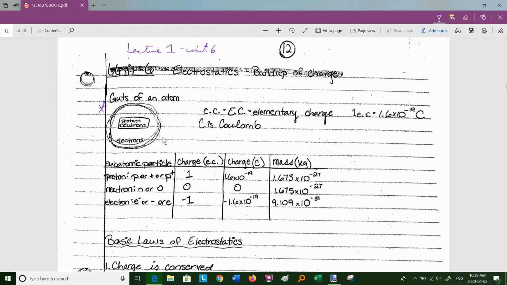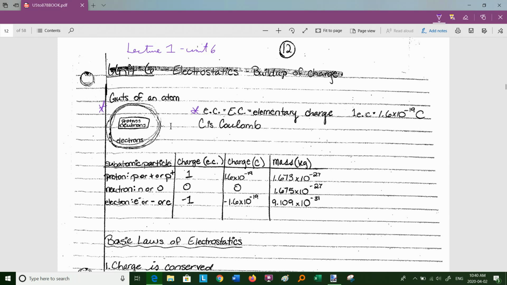And the mass of an atom is focused within the nucleus, so it's got lots of mass, even though the volume is much smaller than that of the electron cloud around the nucleus. And electrons have a charge of -1 elementary charge units. EC is the symbol we use for elementary charge.